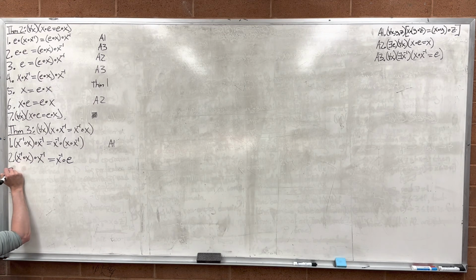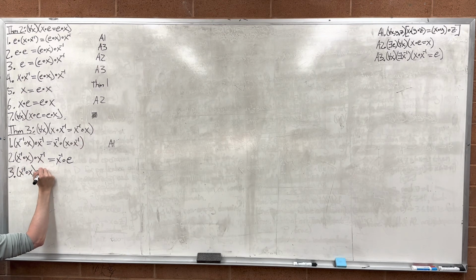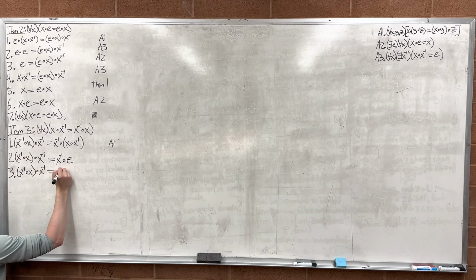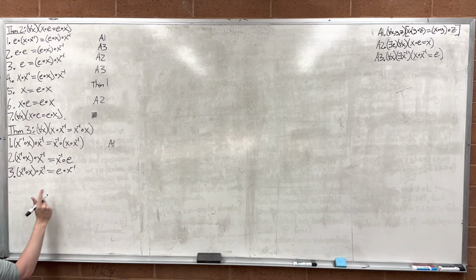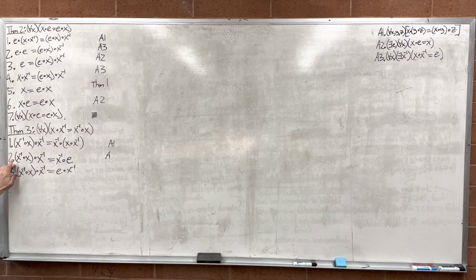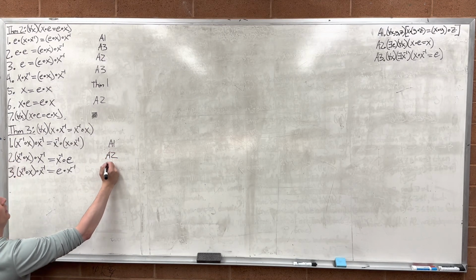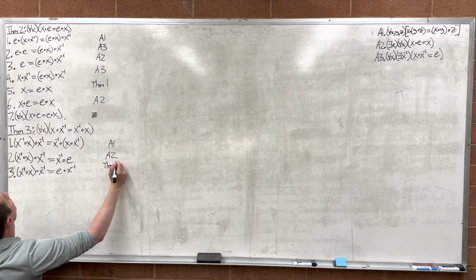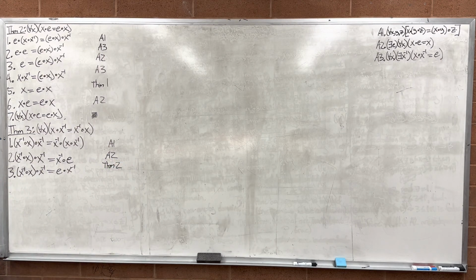So then 3, I can swap the E to the other side, and what's the great value of doing that? Now you can do right-hand cancellation. Now I can use my right-hand cancellation law, and I can cancel that out with that. So let's see, this right here we were using axiom 2. Here we were using theorem 2, and now right-hand cancellation. So now I know X inverse composed with X is equal to E. That's using theorem 1.